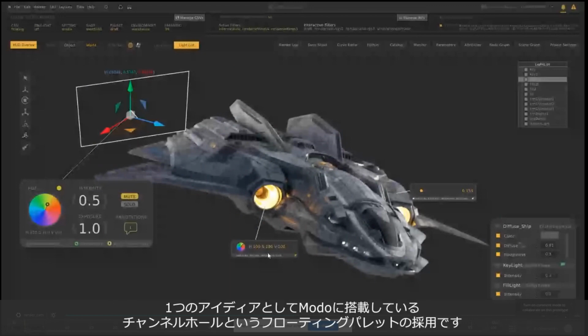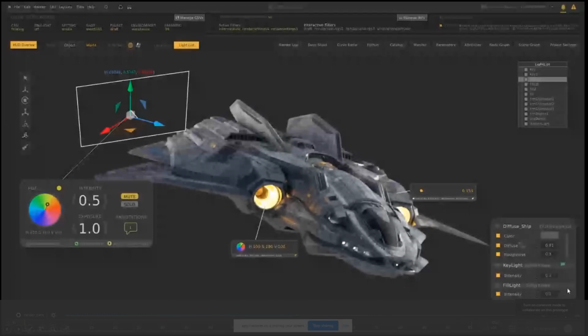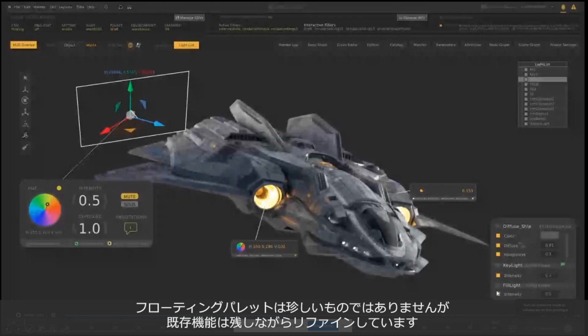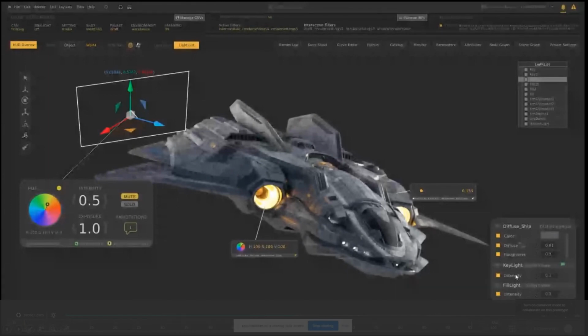When you start looking at things like this, you see in this design we've included the idea of adding in things like the Modo channel haul system, and floating palettes like the ones that we already have, but more refined. So more compact, but still with the state badges that tell you what's being altered, the basic information that you need, and also just making this something floatable.